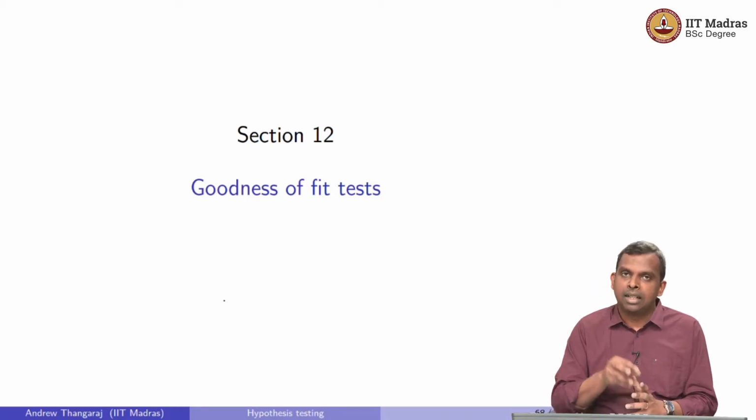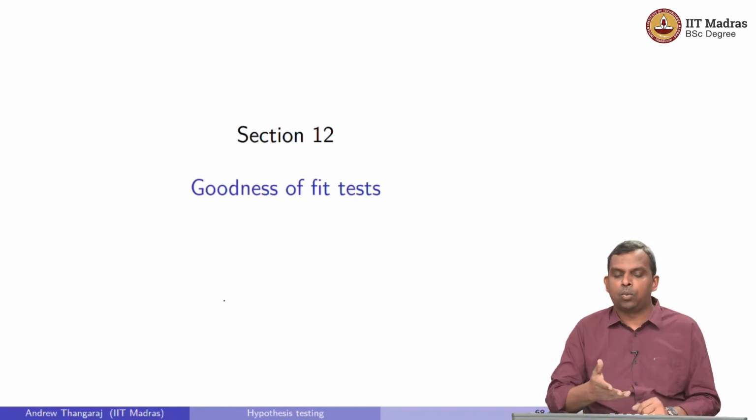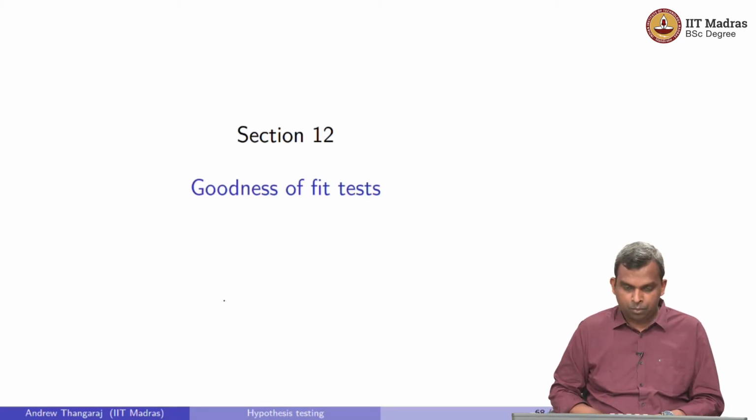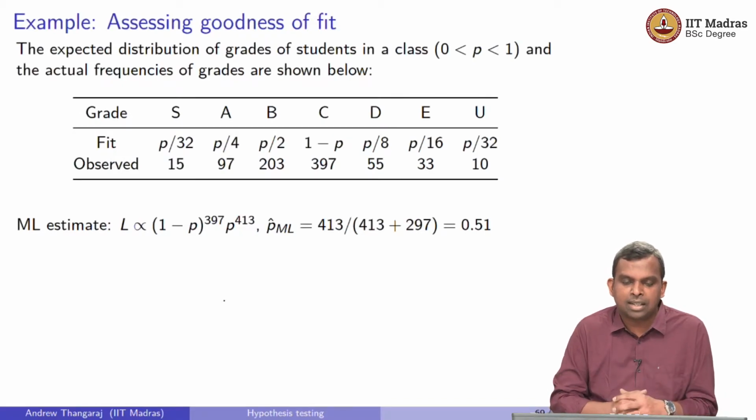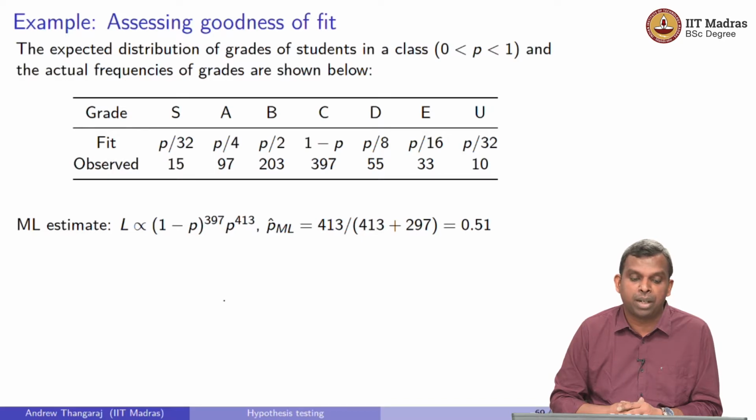We have not actually gone further to look at the goodness of the fit. It turns out there is a statistical process to find goodness of fit. It's very related to hypothesis testing. In fact, there's something called a chi-square test, which is what we will see in this lecture. So how do you assess goodness of fit? Here is a typical parameter estimation problem, right?